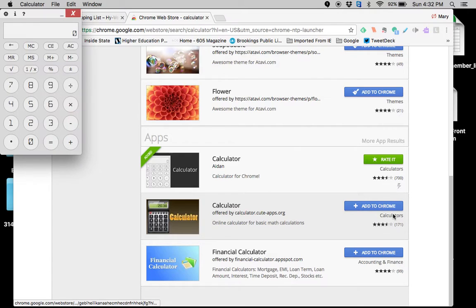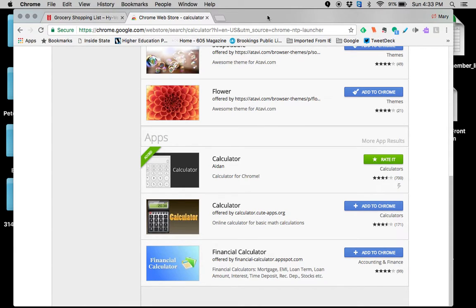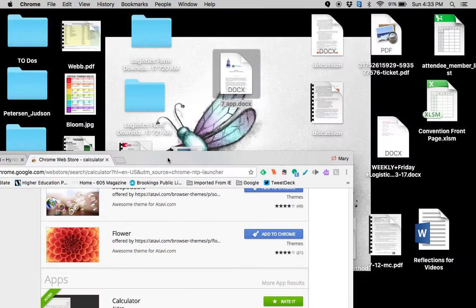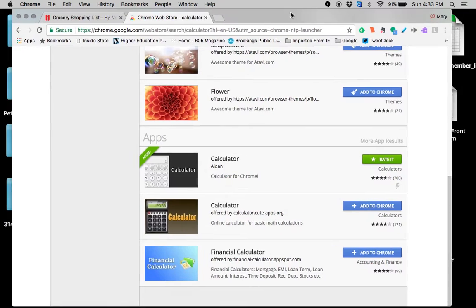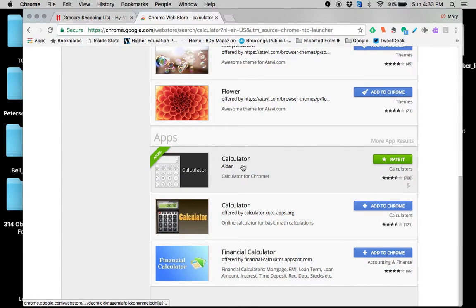And usually I would do a little bit of checking on this. This is a 3.5 star. It's not that big of a deal. Looks like a pretty simple calculator. Looks like something my students might be able to use. So here's what I would do with this then. I want to be able to put all of my apps together into a location for my kids to be able to find.